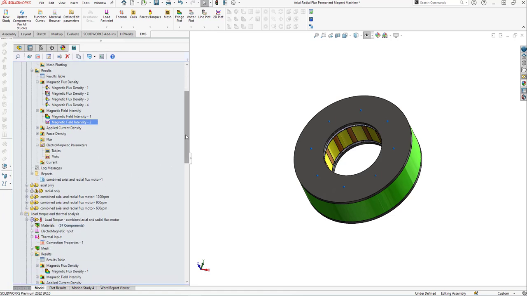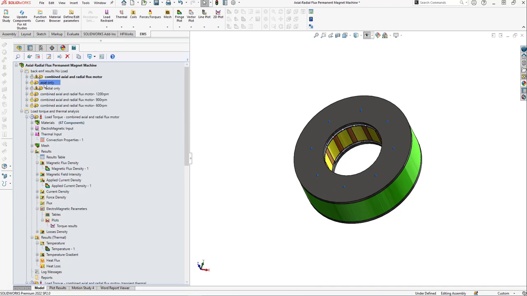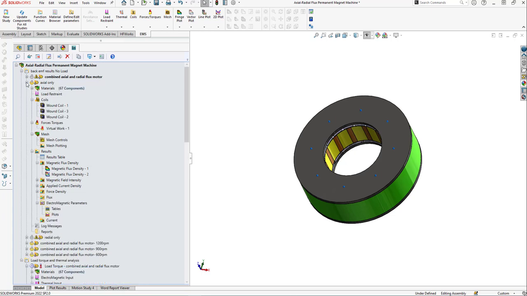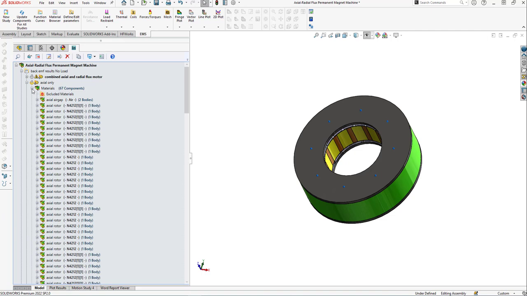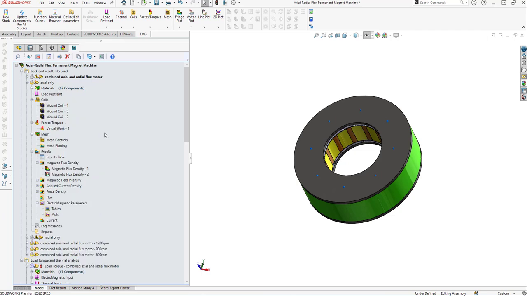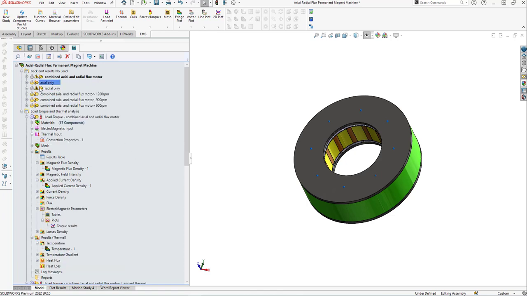Then I have another study where I do only axial and only radial. And you may ask, do you create another geometry for the axial only and radial only? And the answer is no. It's the same geometry, but by making some parts air. If I want only axial, the radial rotor and the radial permanent magnet, I make them air. So I end up with only an axial, and vice versa for the radial. So that's also very powerful. I don't need to create another geometry. Just the same geometry, but by playing on the material, I can create an only axial, an only radial, or combined.